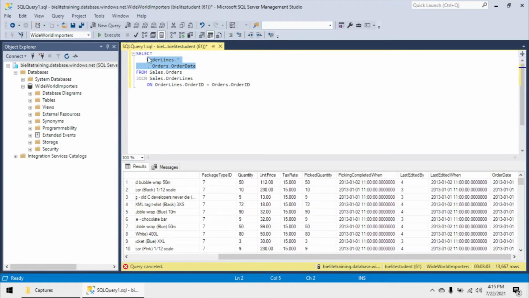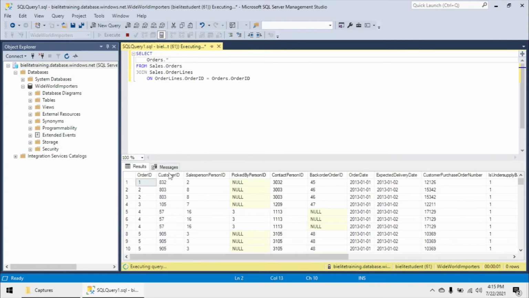So as we see, if I were to bring back, let's just do all the orders columns. I see that I have a customer ID here. That is another ID that's going to allow us to join to another table, so we can join to the customers table. If I want to go below this first join, I can now join on my customer table.